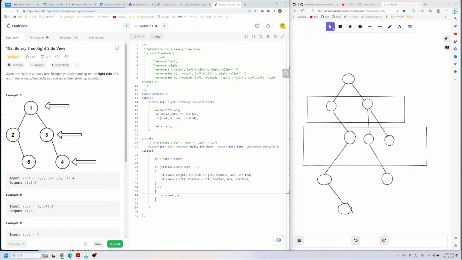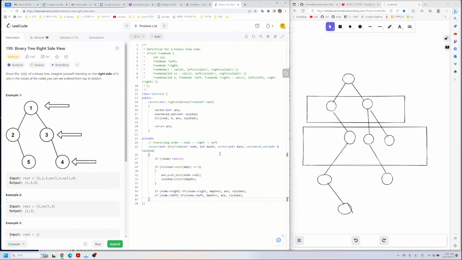So push back node val, and then we can keep to the next level like this, and then insert depth like this. So there's nothing to do when it is already visited. If it is not visited, we can do this.